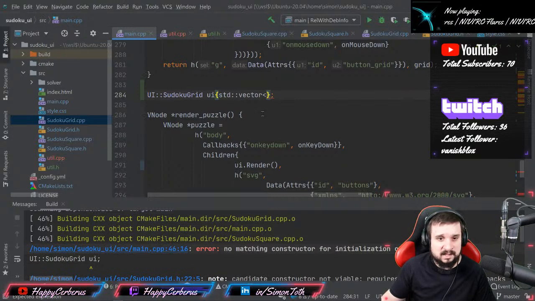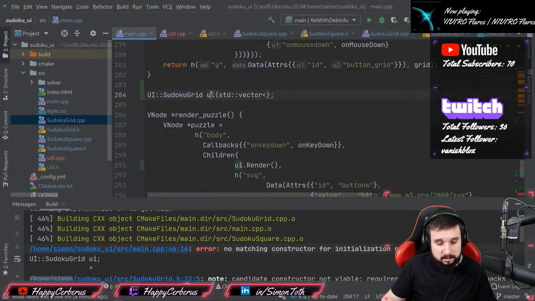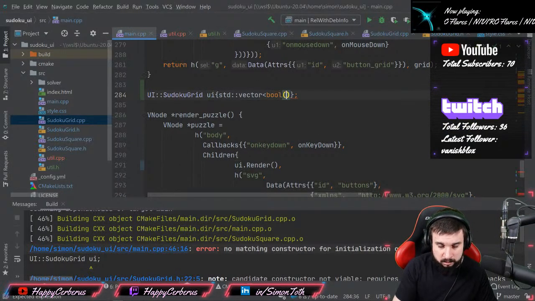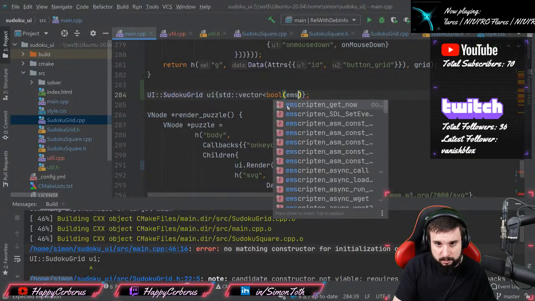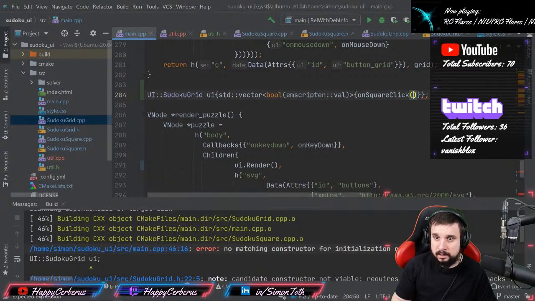Yeah, I don't know how I feel about that. Right, this should be vector of function bool, m_script_val, and here it should have the on square click, right?